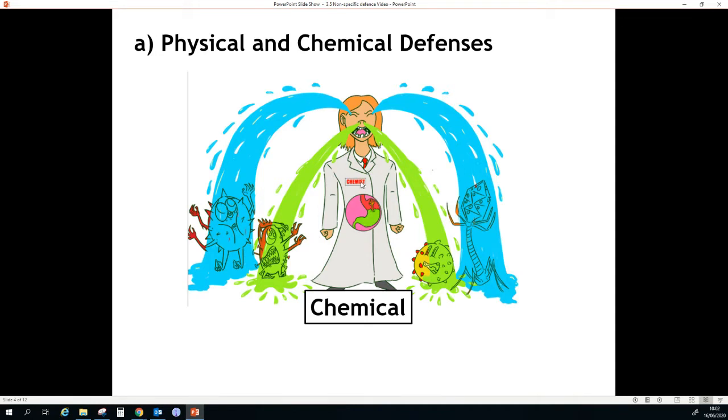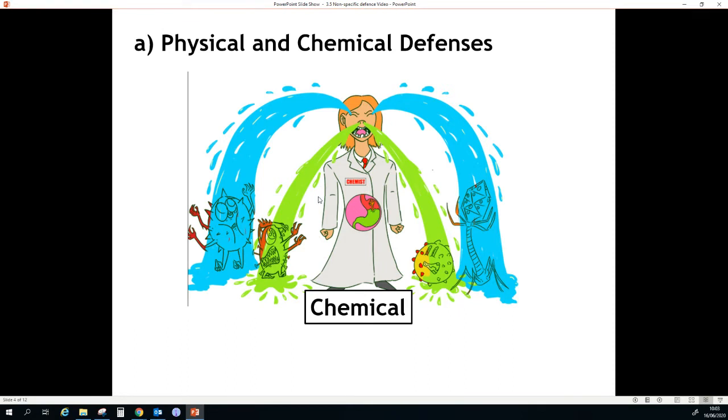Still really on the outside of your body are our chemical defences. So these are made up of things like the tears, which contain enzymes called lysozymes, your saliva, which contains enzymes, your mucus, which traps pathogens, and then using small hairs called cilia, that mucus is wafted out, either out of the body through your snot sneezing or into the stomach. And the stomach acid itself is a form of chemical defence. It's a very low pH, acidic environment, and it's good for destroying a lot of invading pathogens.